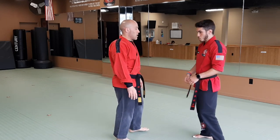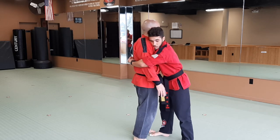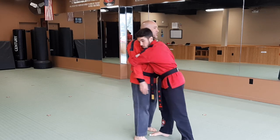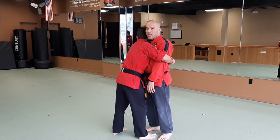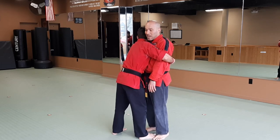Hey guys, now we're gonna continue on with orange belt techniques, and we're gonna do bear hug from the front, and that's over the arms. All right, so typically that bear hug from the front comes in from here, and it's really, really tight to your body. You can see how close our hips are as this is happening. Of course, somebody who's gonna grab you in a bear hug from the front, I'm pretty sure they are, or at least they think they are, a lot stronger than you are. So this is a pretty tight grip.